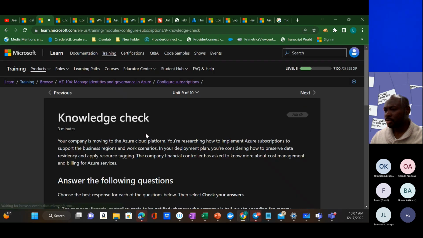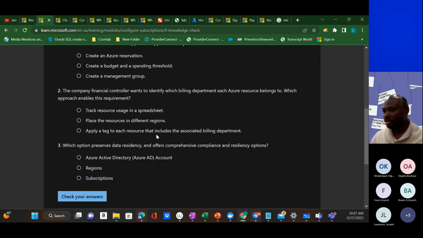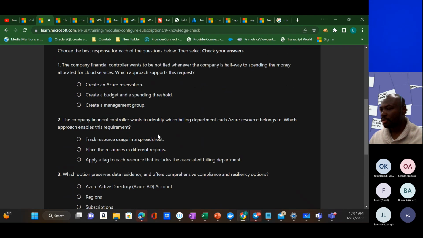All right, so let's test these questions. Everybody, let's try this out. Number one, the financial controller wants to be notified whenever the company is halfway to spend the money allocated for cloud services. Which approach supports this request? Is it a reservation, budget?